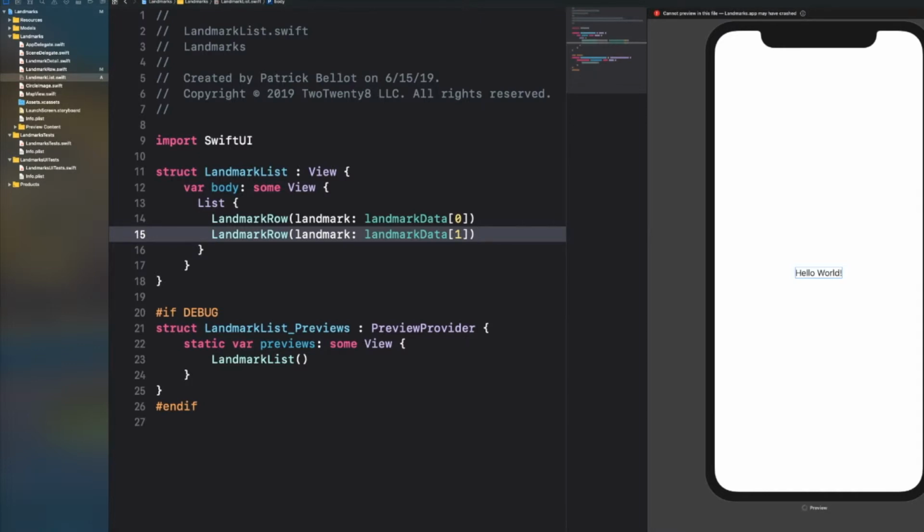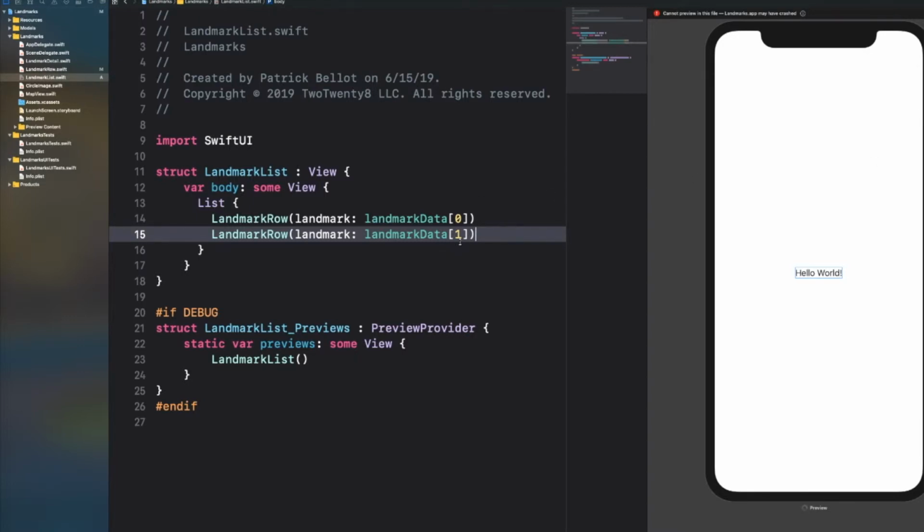All right, we're going to make a list, section 5. Make the list dynamic. So instead of specifying elements individually, you can generate rows directly from a collection. You can create a list that displays the elements of a collection by passing your collection of data and a closure that provides a view for each element in the collection. The list transforms each element in the collection into a child view by using the supplied closure. Okay, step 1, remove the static rows, and instead pass the landmarks to the List.